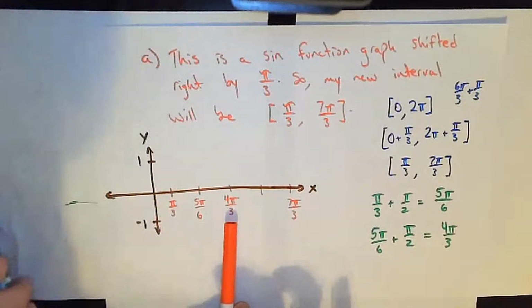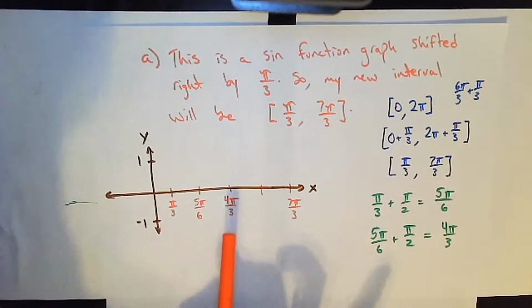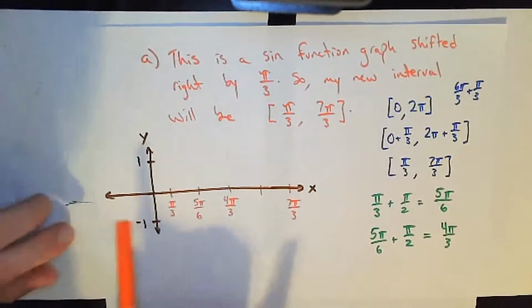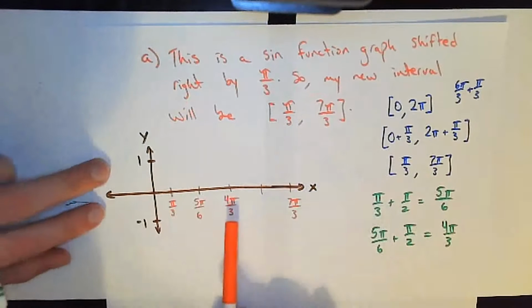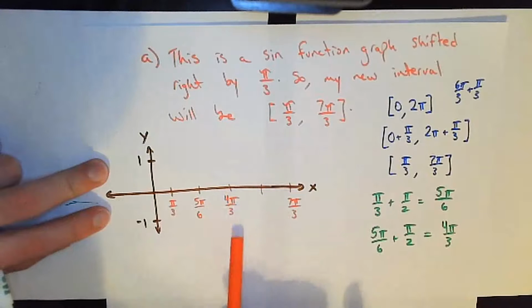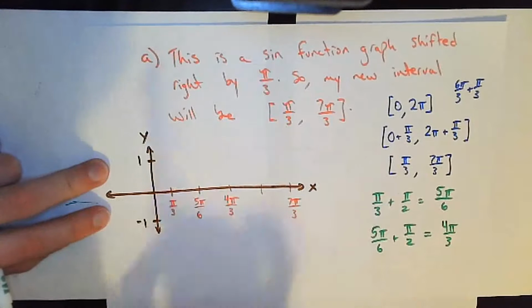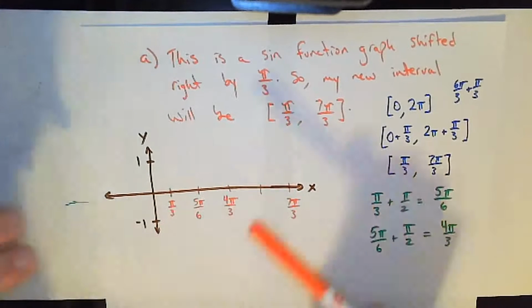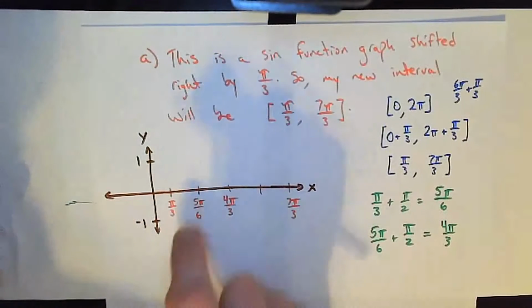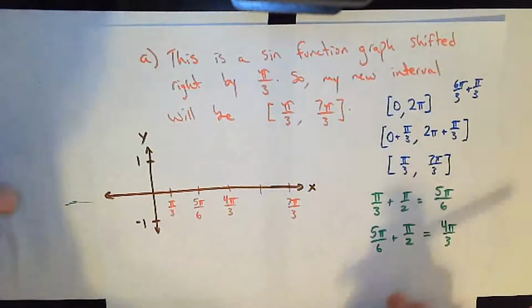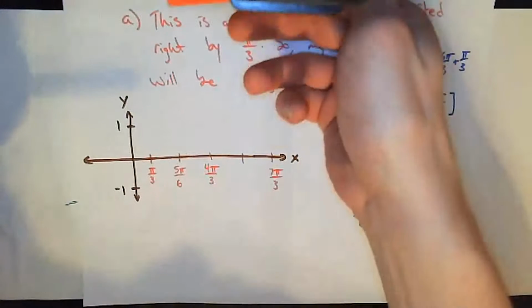That was originally just pi, right? For the original base sine graph, that was just pi, but it shifted to the right by pi on 3, so does it make sense that it went from pi to 4 pi on 3? Well, yeah, because pi plus pi on 3 is 4 pi on 3. I think that's how I found them last time. I just took each one where they were and added pi on 3 to them. So I'm doing it slightly different here, but it's going to get us to the same place.